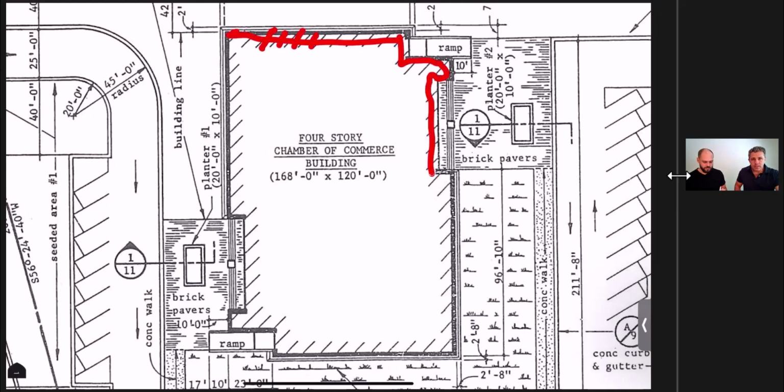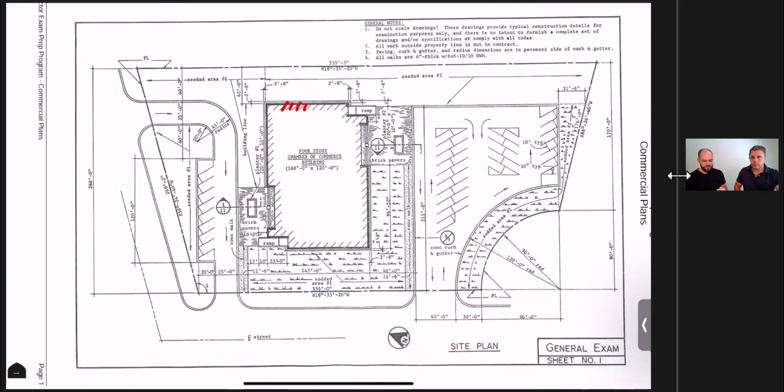Is that what that indicates? Well, in real life, it might be just a solid gray. Sometimes also it'll show the roof in the site plan. But the basic idea is that you're not really seeing anything inside of the building. So what the site plan shows us is everything from the perimeter of the building, the outside wall of the building, to the property line.